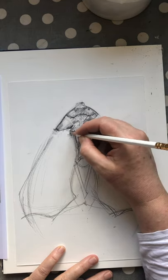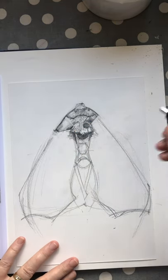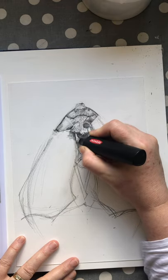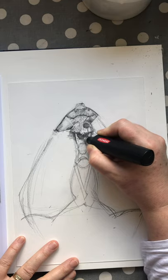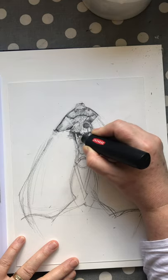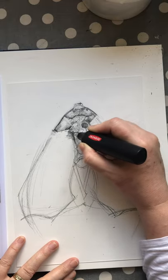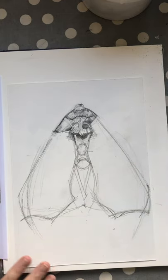Now, the other thing that's most fabulous in drawing or any form of composition is making sure that you've got your darkest darks next to something that's super light. And so here on the moth, I managed to find that the darkest dark is surrounded by a very bright light. And so those two together will really set a nice tone.